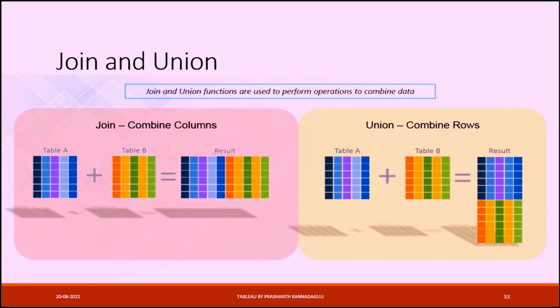Try to recall. At the same time, there is another operation that is called a union. This is vertical concatenation. I have a data here, I have another data here. I am actually concatenating one below the other. That's all. So you can see here, color wise, you can actually differentiate.